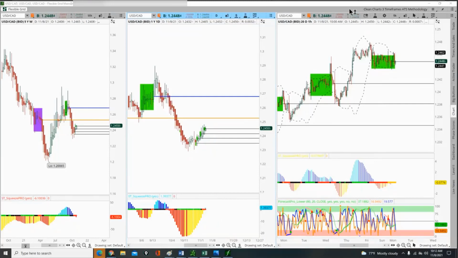Okay? And then this line in the middle is the single most important line. And I'm going to show you in a minute. It's the single most important line with an institution. Because here's the thing. The people that I'm learning from, what they're trying to do in this philosophy is get retail traders to trade like institutions. They were institutional traders. So they know exactly how institutions do it.